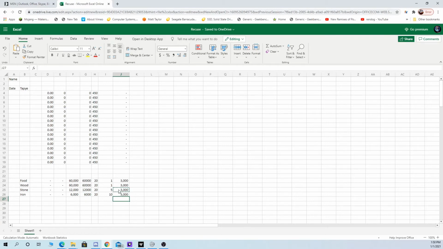So I forgot about the timesing because that's why I have this 1 here because it's only timesing it by 1. So technically you don't have to have that, but I just put it in there to make it easier on me, kind of. So these would be for gems up here. This would be for food and wood and iron down here. So basically, based on the items that you're getting, would be the amount of points you'd be getting. So basically, if there's a percentage, you put the percentage, then how much it is. So, and that's why I put food, wood, and iron, because if there's no numbers here, how are you going to know which one is which?